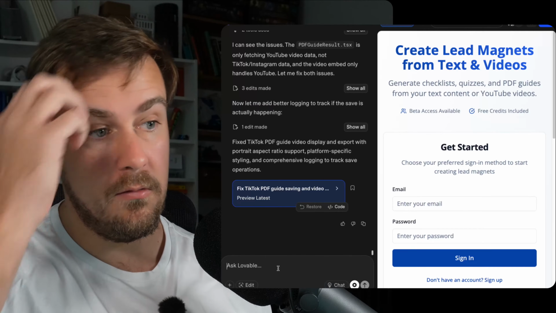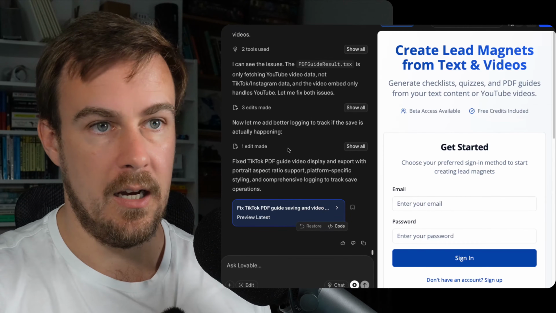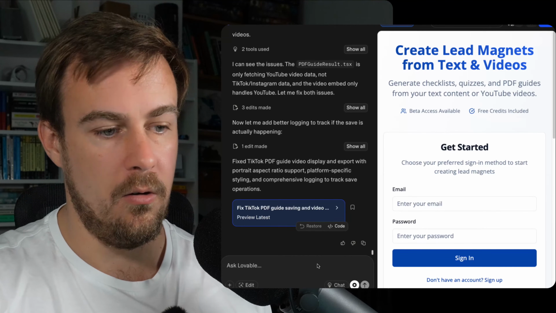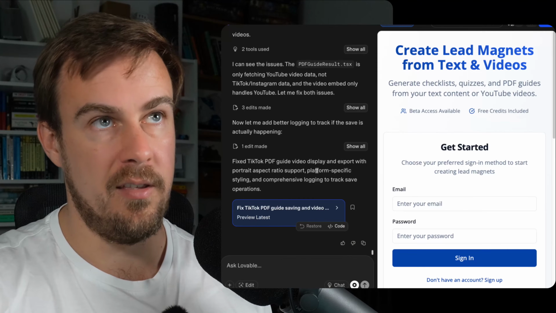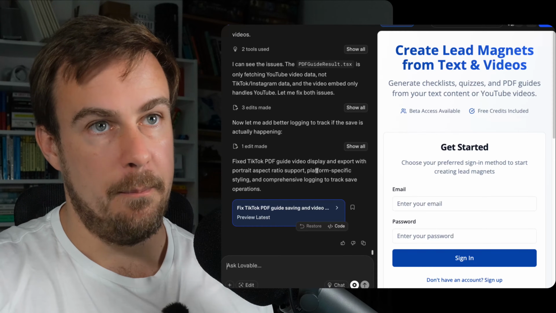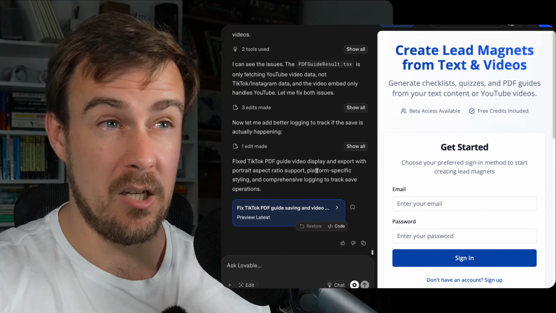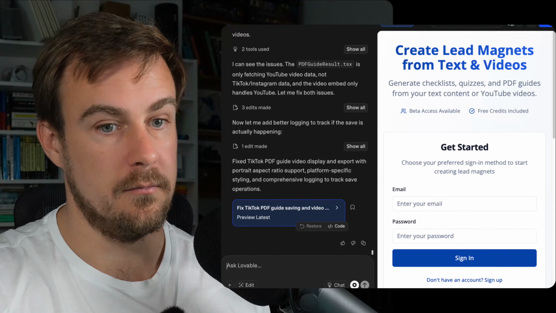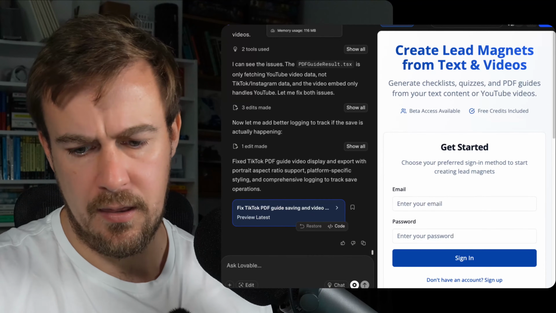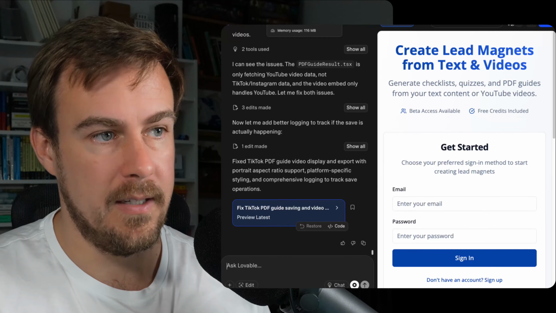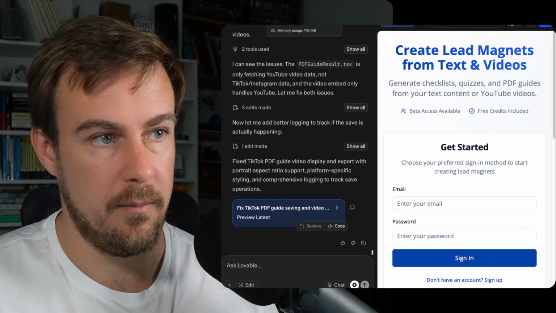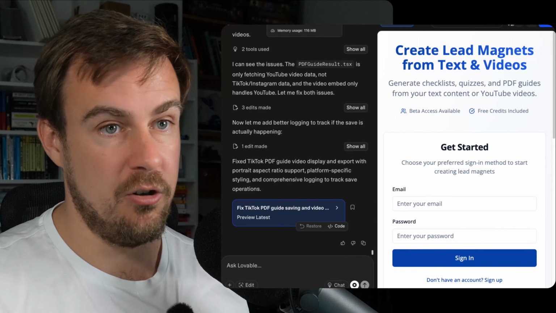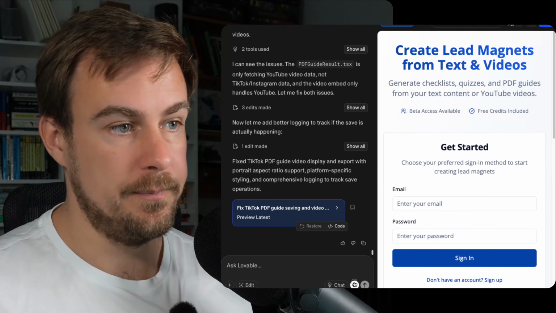Hey, Lovable, that is still not saving the PDF guide into the dashboard. So what I'm noticing is it creates the preview, and then when I click back from the preview, it's not taking me back to the dashboard as it would normally on the other lead magnets, but it takes me back to the kind of loading page. So I still don't think it's being saved into the database. Can you set up some logging, or can you check the existing logs, to work out what's going on, so we can make sure the content is actually created and saved? Thank you.